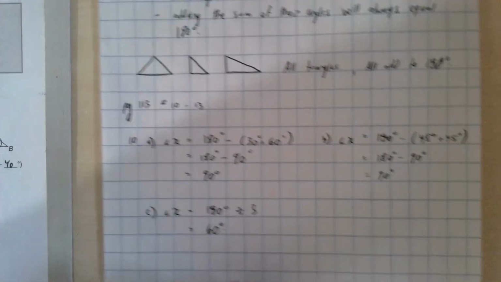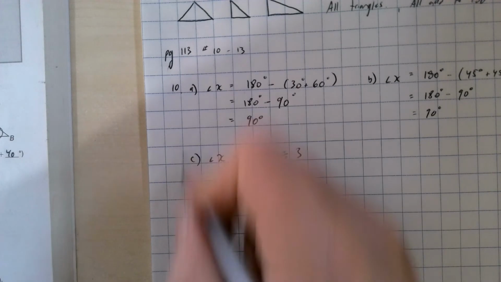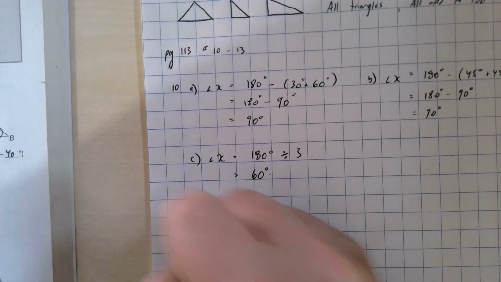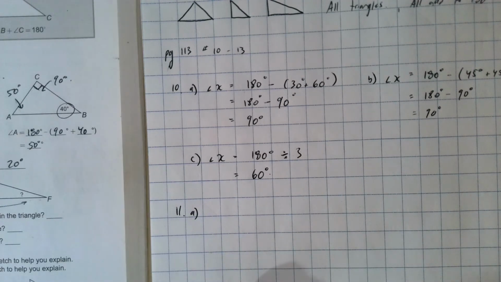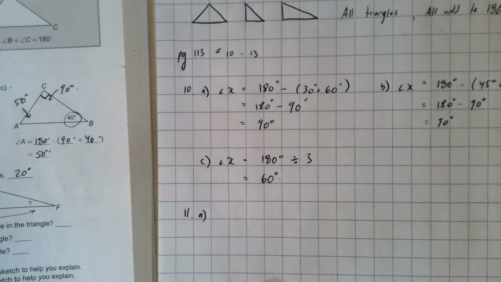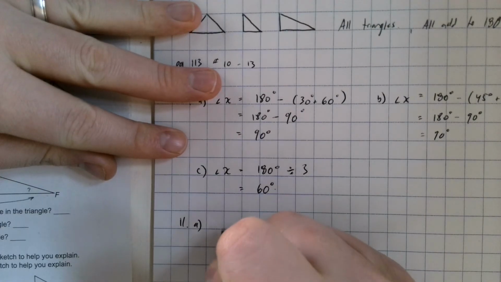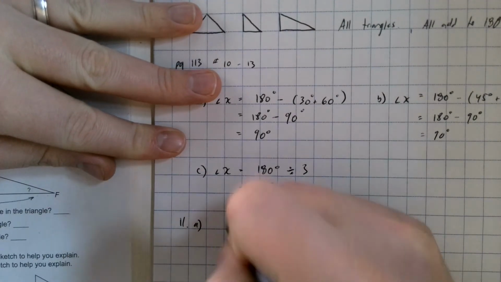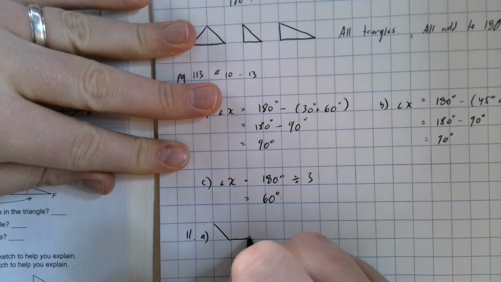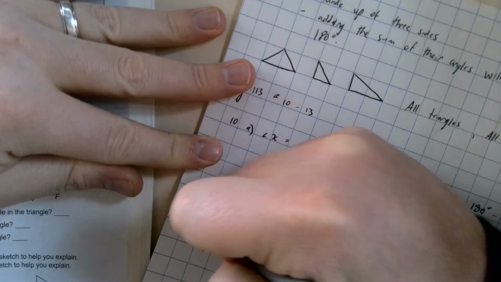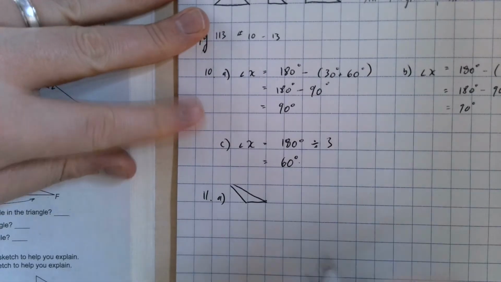All right, number 11. I'm going to move down a little bit and make sure I leave equal space. 11A. Could a triangle ever have more than one obtuse angle? So, could a triangle ever have more than one obtuse angle? So if I draw an obtuse angle for a moment, and then I'm going to try to combine it. I don't know if you can see this very well. Sorry. That's a really ugly obtuse angle.